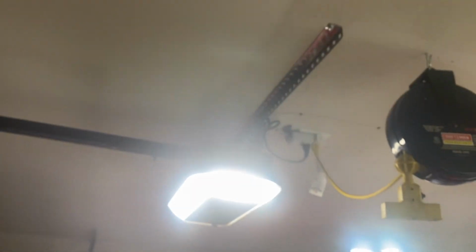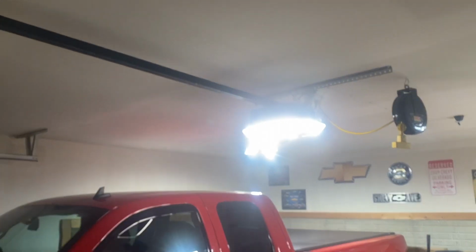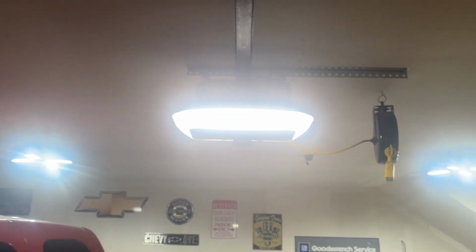Just like a new vehicle, not that this is new, but you know, you never buy the first year of a new car. That's what I've always been told. Same for stuff like this. Allow it to be experimental the first year, work out the kinks.